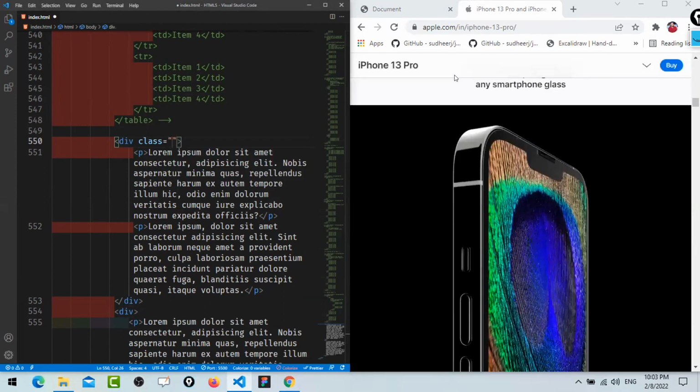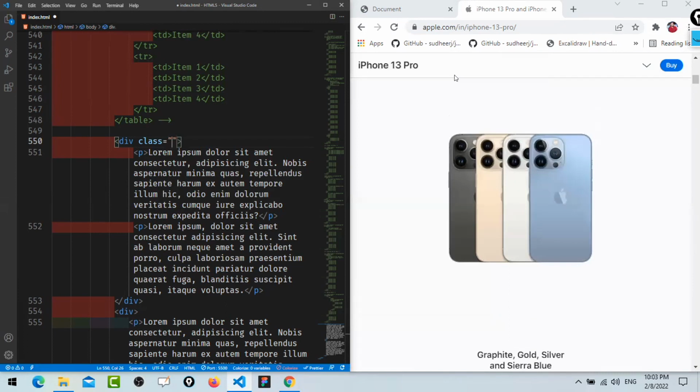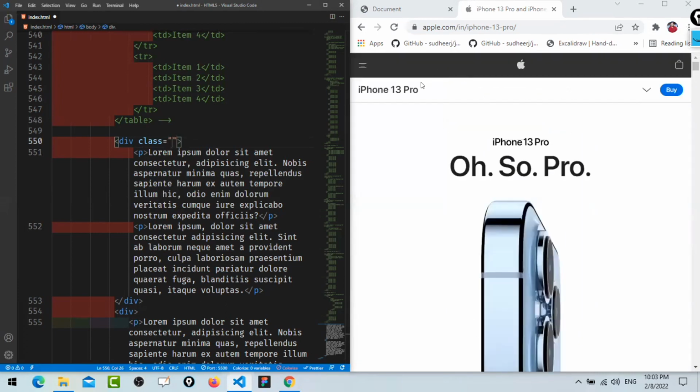Let's say if you have any navigation, they used to give the class name as nav. If they have any header section, they used to give the class name as header. If they have any main section, then they used to give the class name as main, just to target that by using CSS, and they will be able to change that.